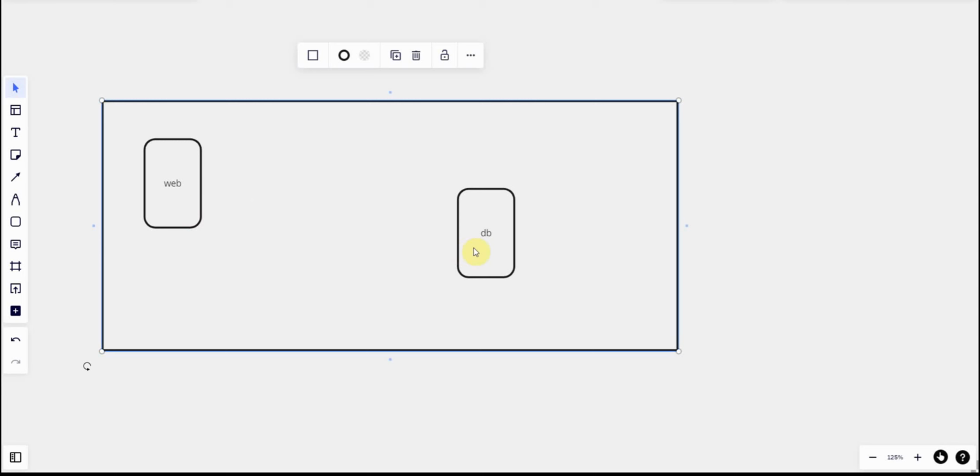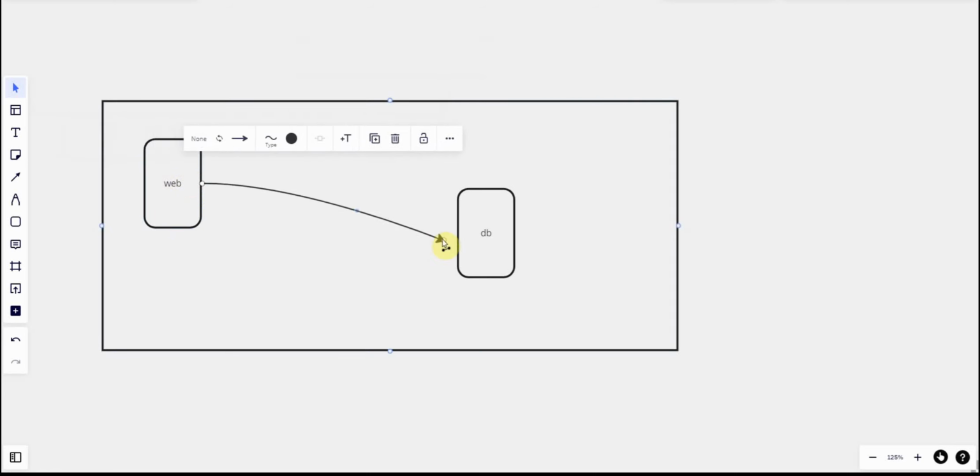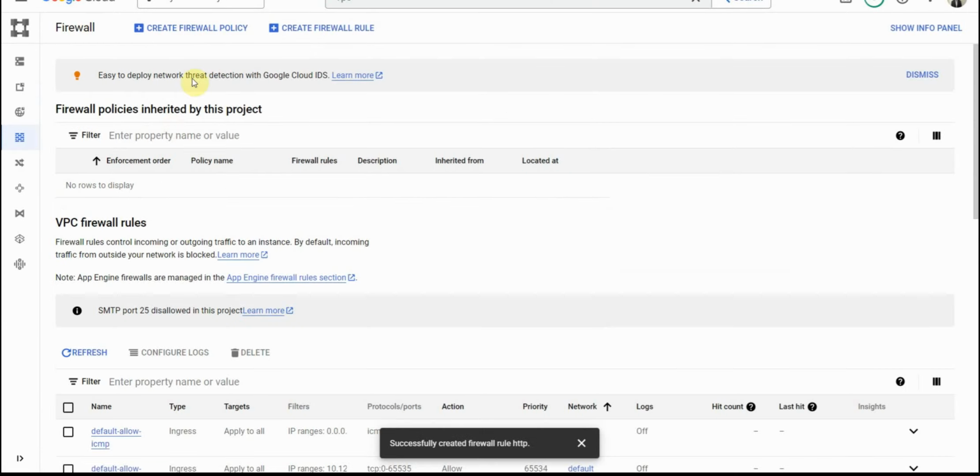I can create a firewall rule for web, say, to open port number 80 or 443. And when I create my DB, I can create a firewall rule with a tag DB, wherein I will configure it to allow traffic only from VMs which have the tag web. This allows me to create a kind of chain: if the VM is running with the tag web, then it can talk to my DB on the required port. To do this, I would create another firewall rule.